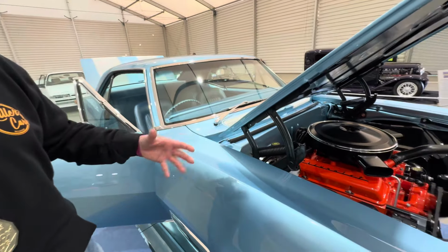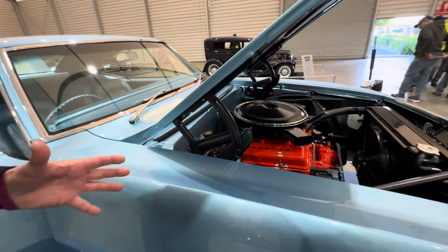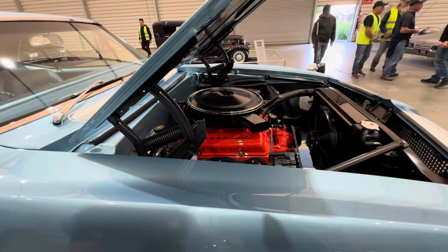PPG were great, they came to the party. I'm a PPG user. They've done a fantastic job, all the guys, we can't thank them enough. They gave us a heap of help with it. And we did all the work on it in my booth. Well done. From engine to gearbox to diffs, all the colours, it's all PPG paint, there's no powder coat. Nothing else but paint on the vehicle.